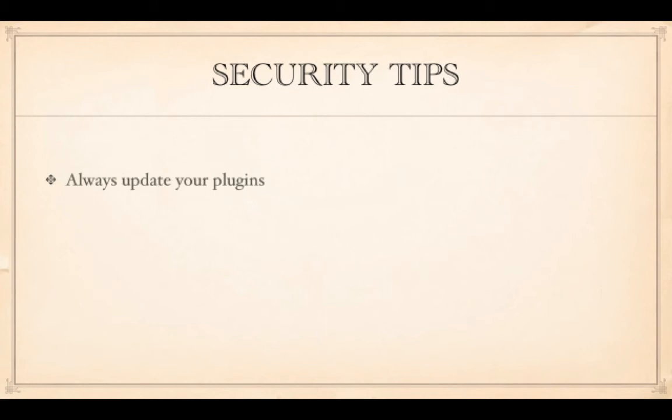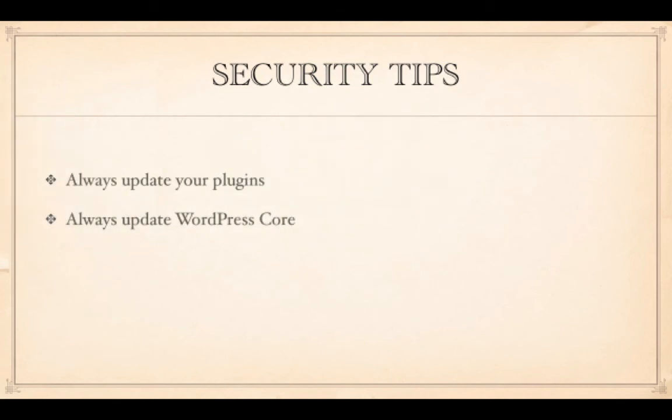Not only does that make the site really slow and sluggish, it also poses an enormous security threat, because some developers, like myself, just don't find the time to update and secure their plugins going forward. So what used to work 2 or 3 years ago and used to be top-notch security is no longer secure. So if you do not need a plugin, delete it. If you have plugins that need upgrading, and there are upgrades for them available, then upgrade them. Very important. The same goes for the WordPress core.